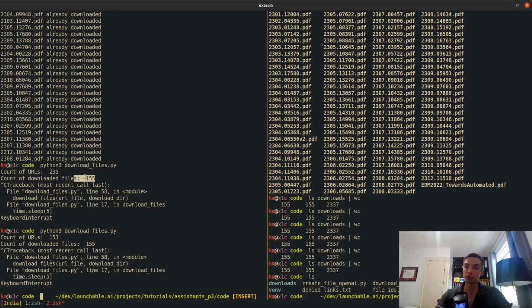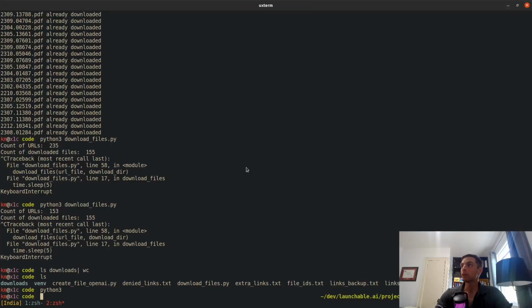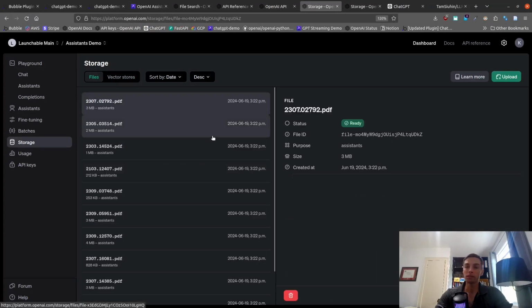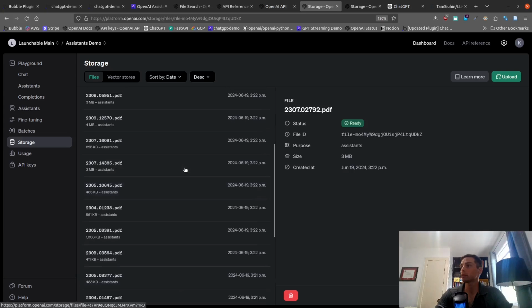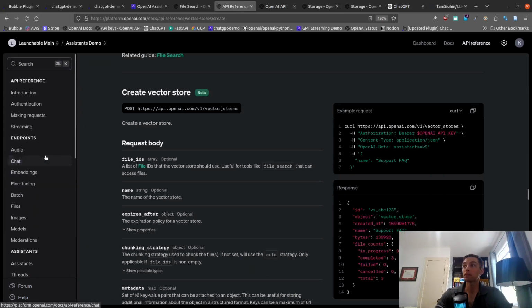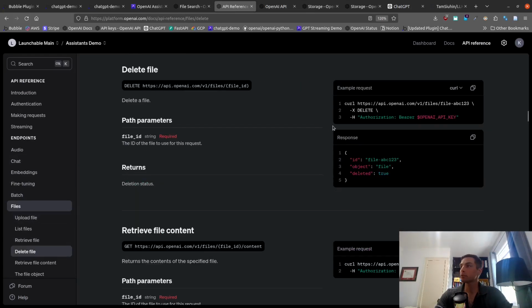I'm going to run the upload file loop on this and get that associated with our vector store. So we should just be able to run this. Now note that we have over in our file storage already, it doesn't show us offhand how many files, but I think there's about 40 that got uploaded. And so you might be curious to know if there is a bulk delete feature. And there doesn't appear to be.